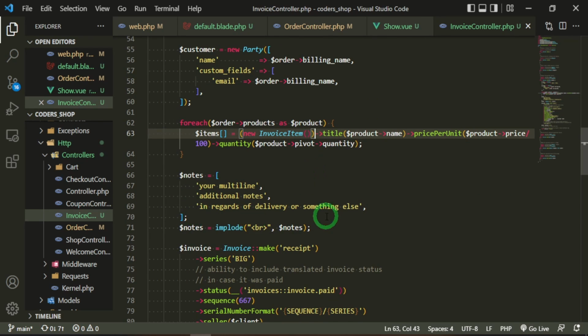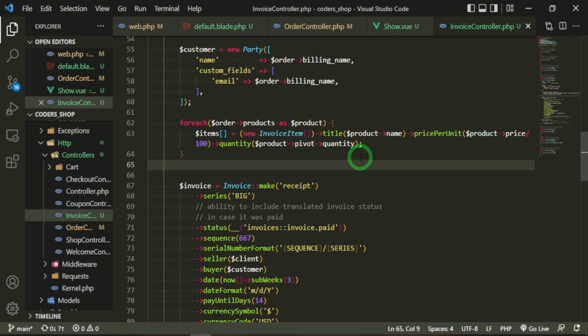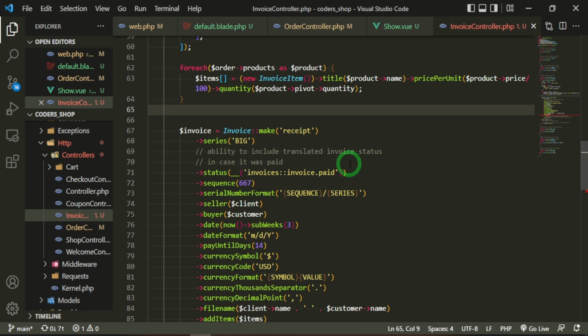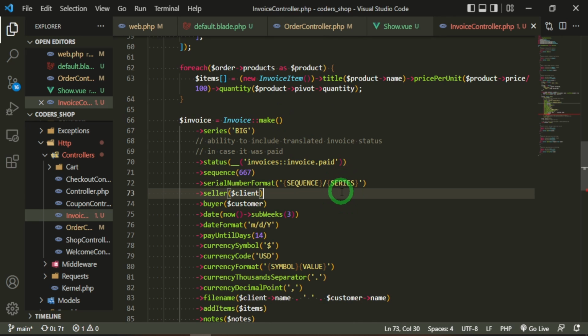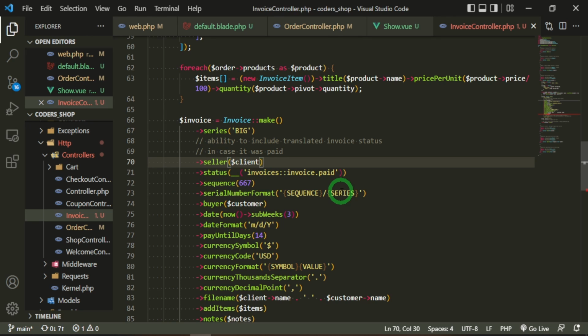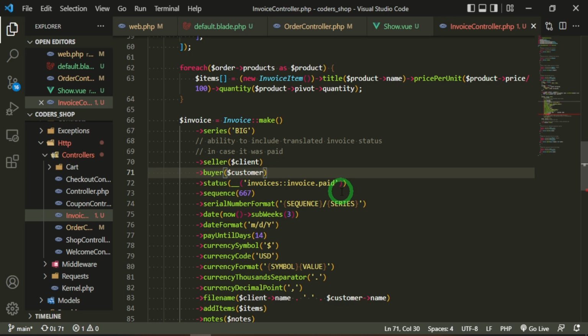We're not going to use any notes. You can if you want to, but this invoice, I'm just going to have it say invoice make, and I'm going to put this in order so I don't mess it up. So the seller is going to have the client. The buyer is going to have that customer property that we have.